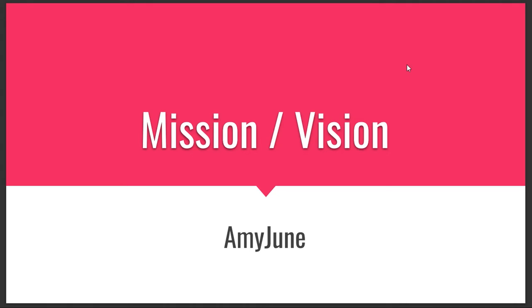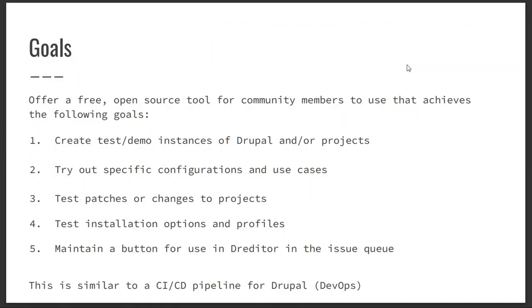I'm really excited about Simply Test Me because Drupal is hard, and creating a local environment six years ago was even harder than it is today. Having this framework built where I didn't have to have an environment on my machine — I could have a browser-based URL that I could spin up in five minutes, test, make some configuration changes, and share it with the team — it really helped me get into Drupal development.